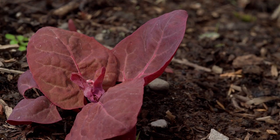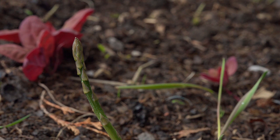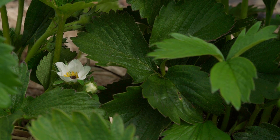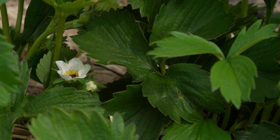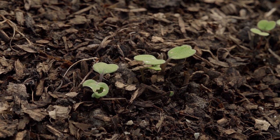These are the red things the flat neighbour gave us — self-set from a couple we had last year. I don't even know what they're called but they're meant to go in soup, so let's see how they grow. We have an asparagus looking good — might snap that off in a couple of days; hopefully more will come up. There are two or three crowns gifted by our parents when we got the plot. The strawberries have already started to flower and survived the storm — lots of buds going on all over the place, so hopefully a nice bumper crop. Here's the rocket germinating, which I'm very happy with.